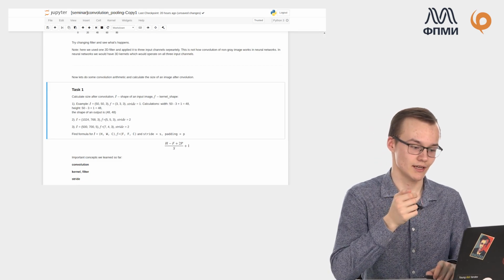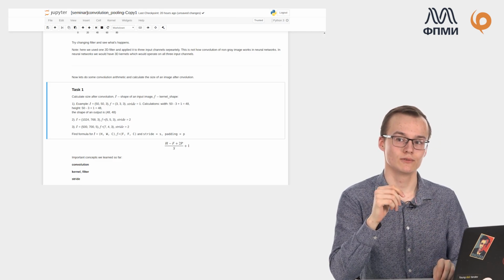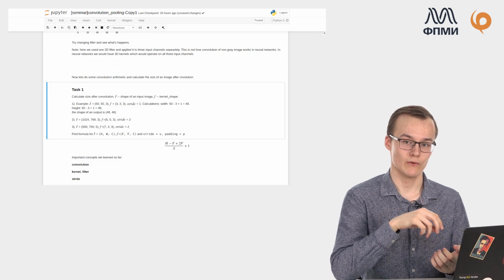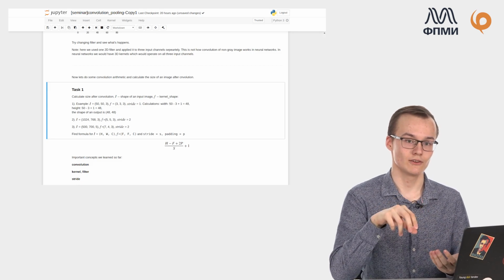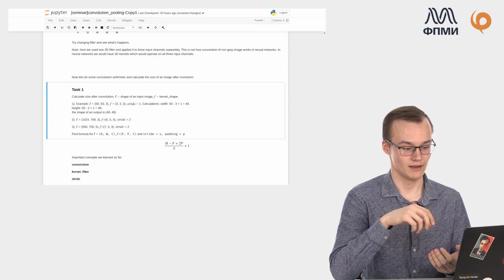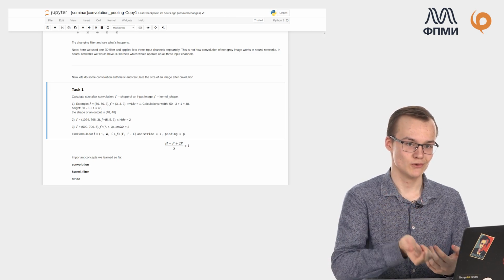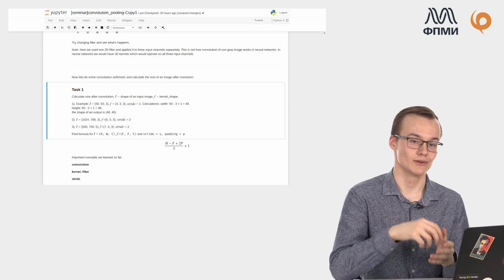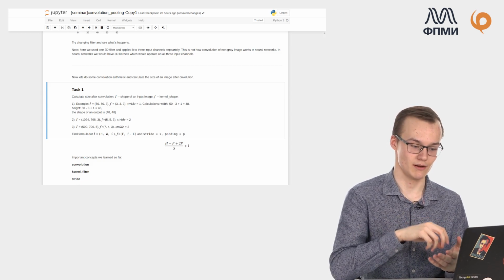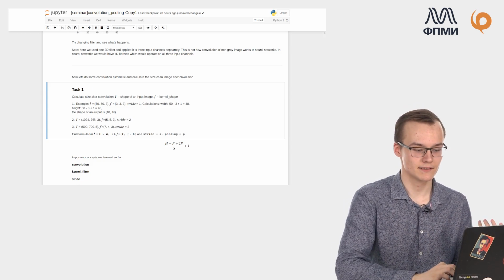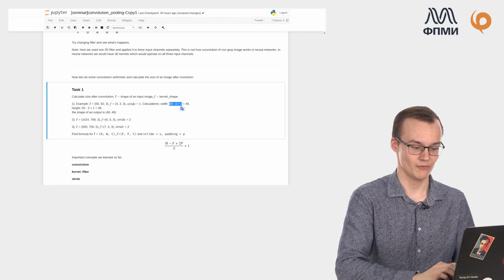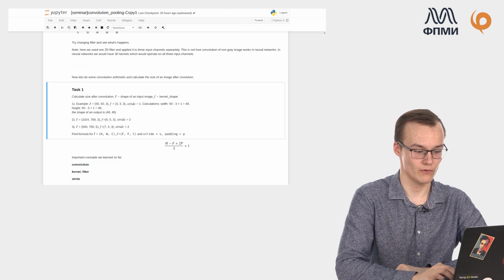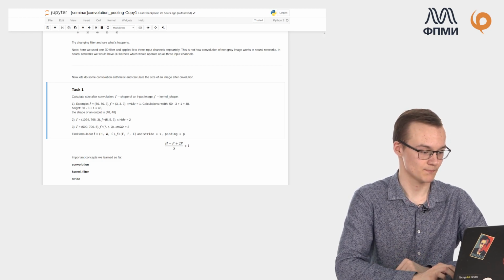Well, basically, when you slide the left top corner of the kernel, it cannot be in the 2 last pixels, because then the kernel wouldn't fully fit into the image. And that's why we minus 2 from the width of our image and get 48.